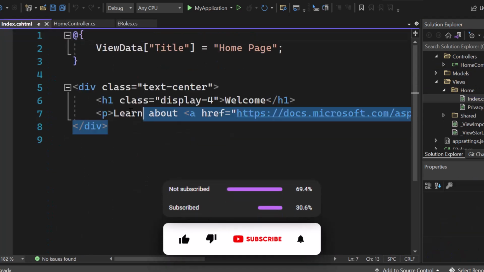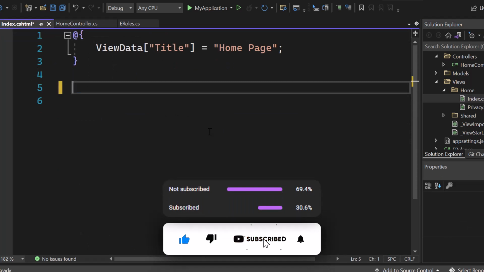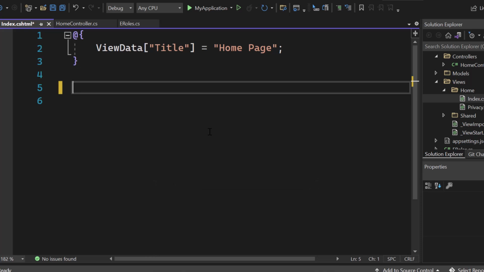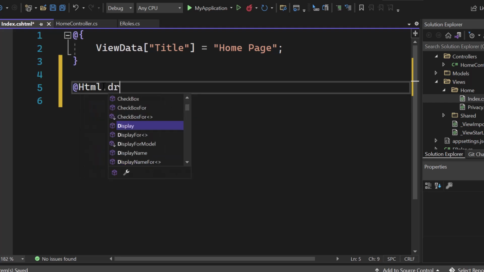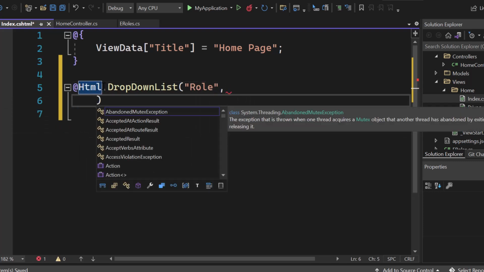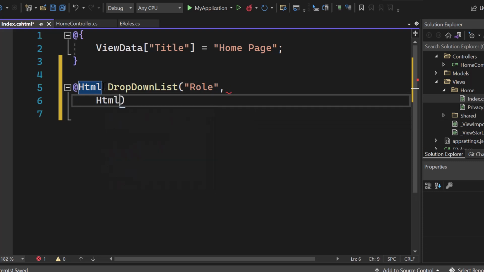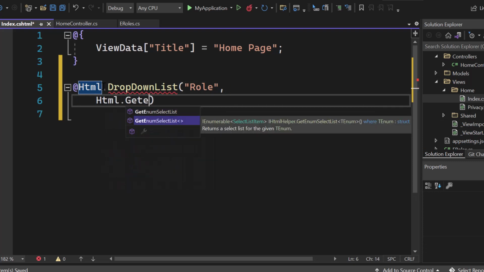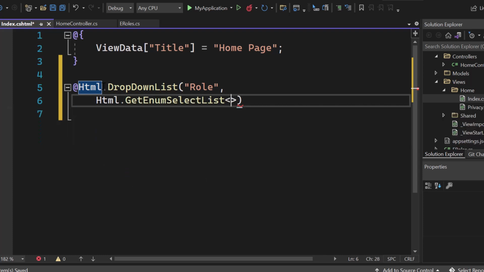And now right here, I will just remove the default welcome text, and I will insert that dropdown, which we can create using the Html.DropDownList helper. Now, first parameter, we can give it a name. Let's write down Role. Now let's add a comma, jump to the next line, and then we again use Html. and now GetEnumSelectList, including the type right here. Now simply write down the name of your enum, which for me is eRoles. For sure add the parentheses like this because it's a method.